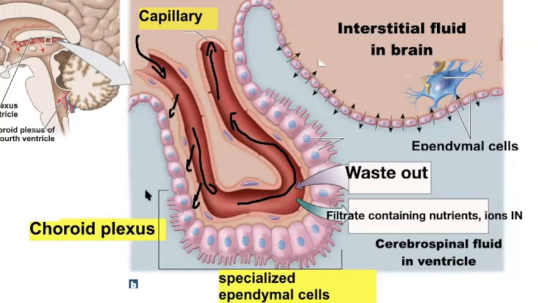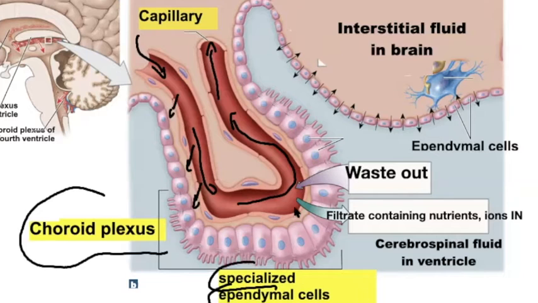But the interstitial space in this region of the choroid plexus is lined with these specialized ependymal cells, one of those types of glial cells. These cells are tightly associated with these capillaries, and they're going to take in all this fluid and make it safe for the brain. By safe for the brain, we mean removing stuff the brain doesn't want: circulating neurotransmitters, toxins, pathogens. So it wants a certain kind of level.